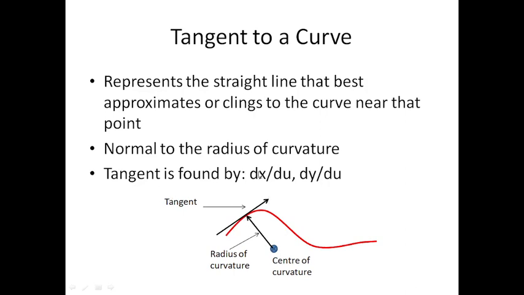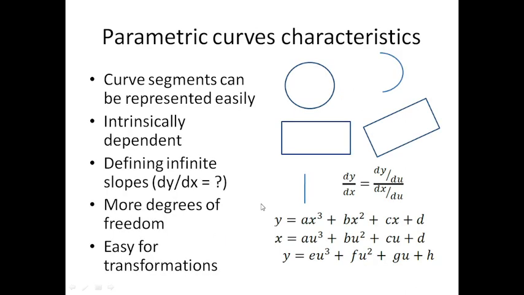And the tangent is a vector quantity, having both magnitude as well as direction. So you can find it by differentiating with respect to the parameter u. So suppose you are having a two-dimensional curve, that means only x and y. You have the x parameter value, so you just differentiate x with respect to u and differentiate y with respect to u. You will get two values, and these are nothing but the two components of the tangent. These are the discussion on parametric curve characteristics.